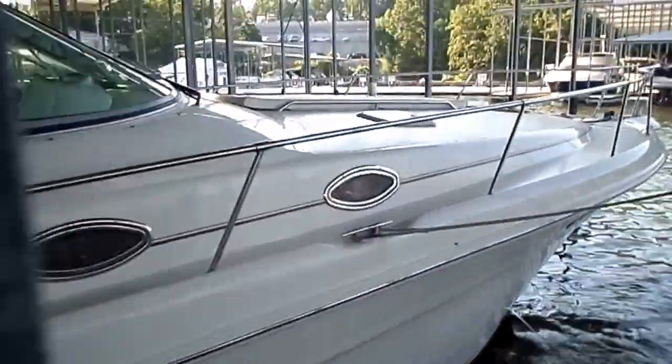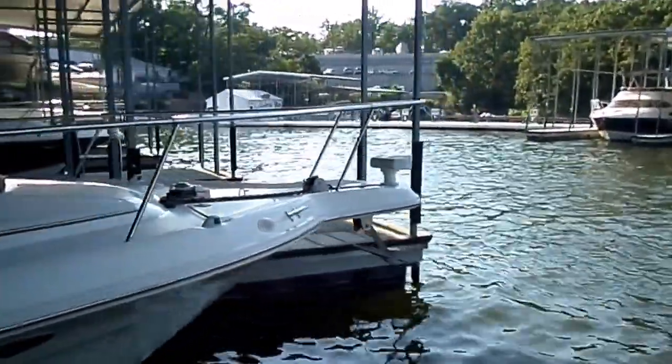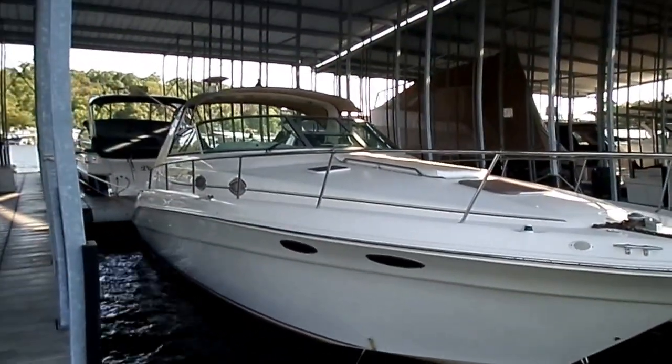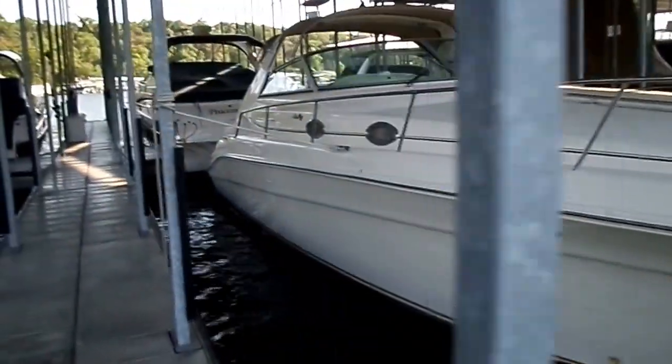This particular boat is actually pretty cool. It's got quite a few things on it that make it very unique. This particular boat is what they call a limited edition — I have a special name for it myself, but I'll wait until I get to the inside. But first and foremost, spotlight and anchor windlass on the front of this puppy.